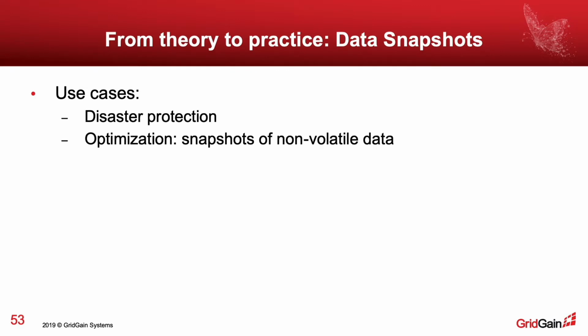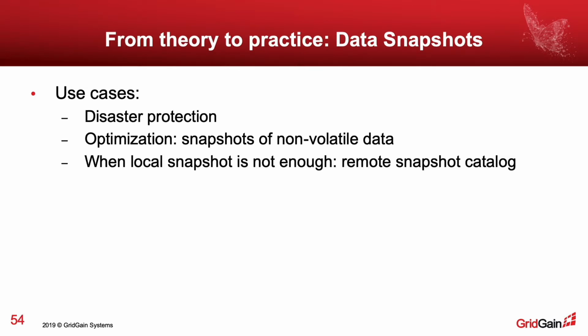Another use case that you may want is optimization. If you perform data snapshots on a regular basis, for example, every day at 6 o'clock, and you have a cold data set, it isn't really changed from day to day. You may bump into a situation when you snapshot the same data again and again every day. And this is what can be optimized. I'll tell you how to optimize snapshotting of cold data in GridGain.